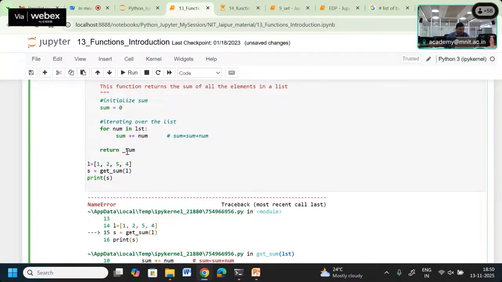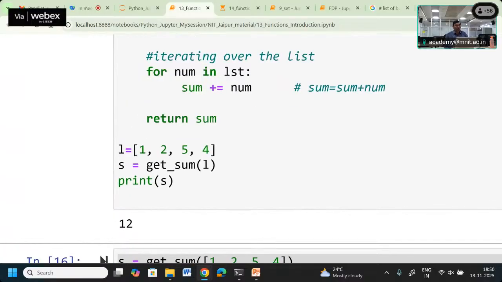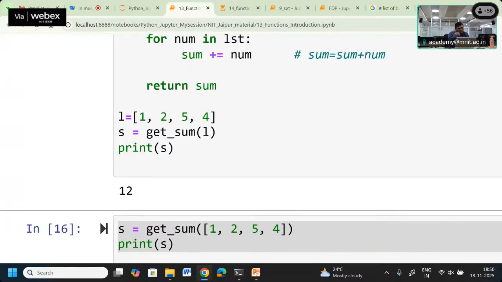Okay, underscore sum here. Now you can get. Okay, so we are getting the sum of list 1 plus 2 plus 5 plus 4.